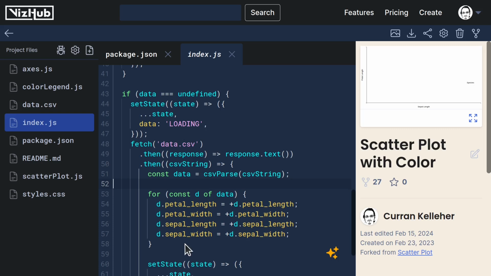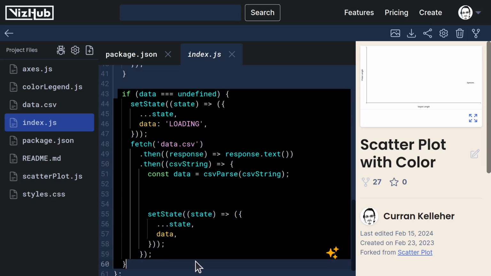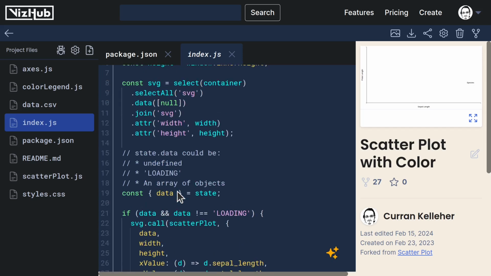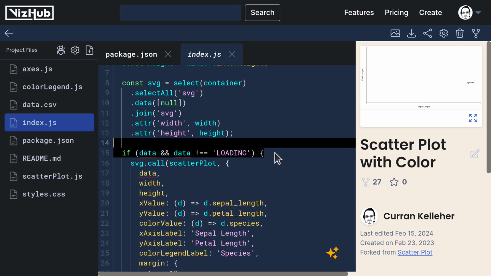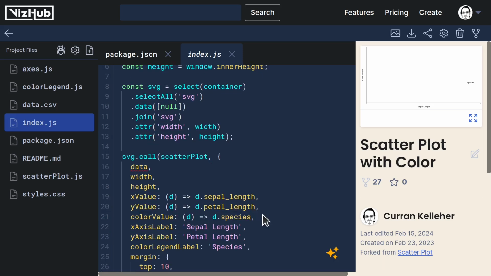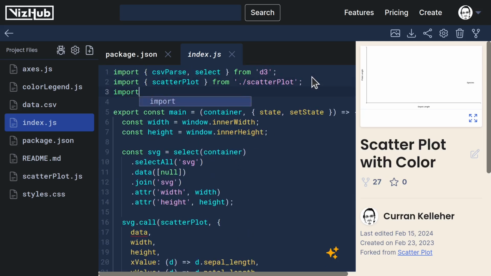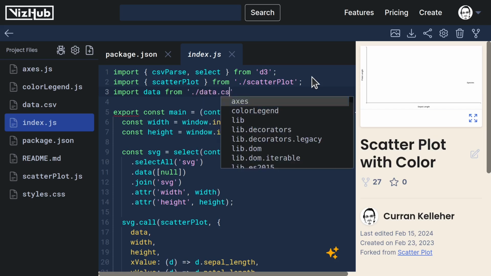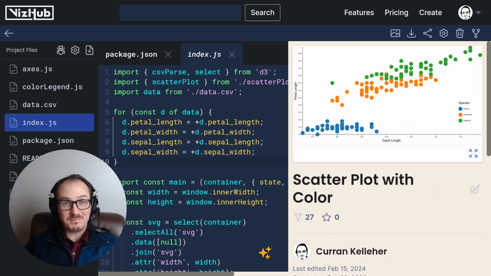/data.csv. The only thing we need to keep is this parsing logic. So I'm going to cut that and then get rid of all this logic and also get rid of this unpacking of data from the state and get rid of this if check as well. So now data is undefined, but we can say import data from ./data.csv. And then I'll drop that parsing logic back in, and boom, our scatterplot shows up. All right, it's as simple as that, and now we get hot reloading.